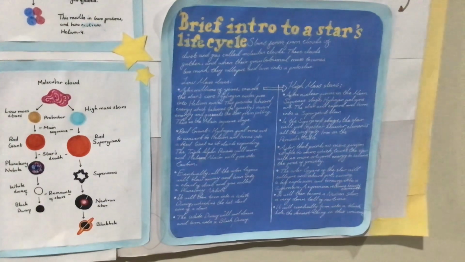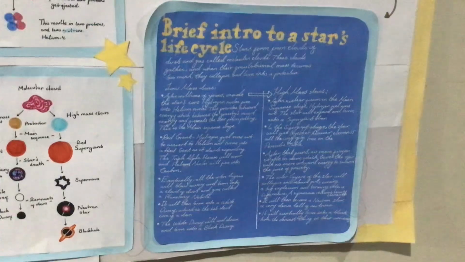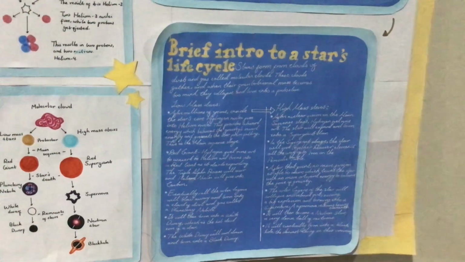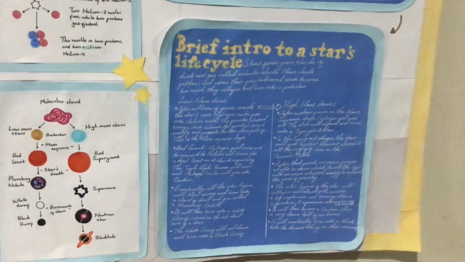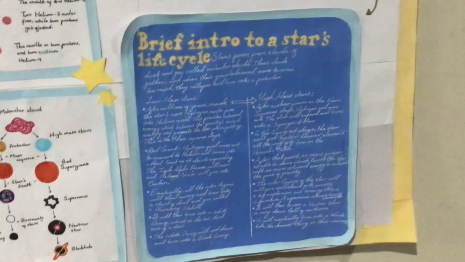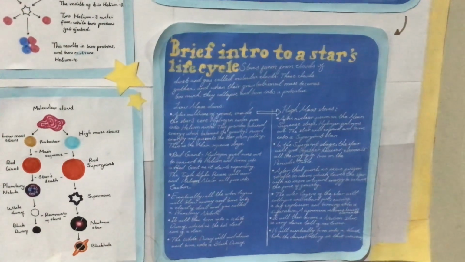The star will expand and turn into a supergiant star. In the supergiant stage, the star will fuse together heavier elements all the way up to iron on the periodic table. After that point, no more fusion is able to occur, which leaves the star with no more outward energy to balance the force of gravity, which pulls the star inward.